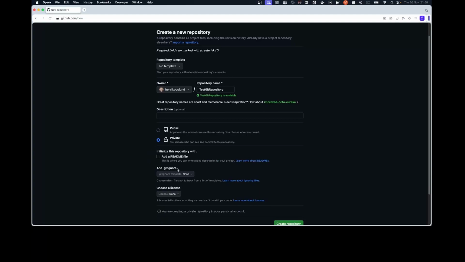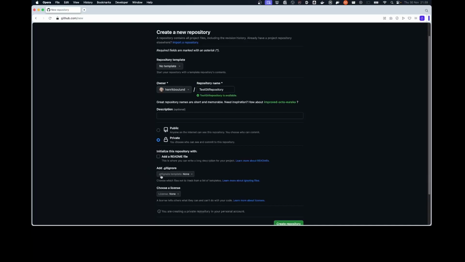Then the next thing is to add a README file. A README file is where you can make a longer description for your project. This longer description is more or less the same as the description up here, but it should just be more clear what you are doing. You could also put in some information about how you can install the program or whatever you have on your repository. So some kind of guideline you can put in here, so whoever is visiting your repository knows how he or she can use it.